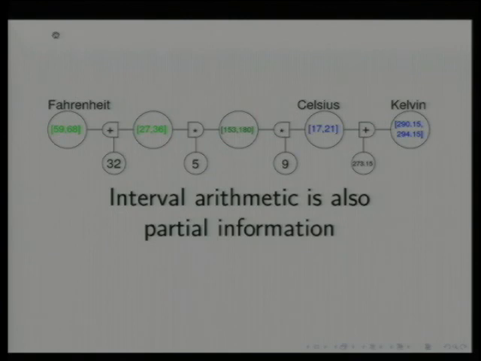So you get a new interval. And it's different from both of the previous ones. So it can propagate back in both directions. And now you have better measurements on both ends. In all three scales, you have better measurements than either one thermometer gave you by itself. And it just works.